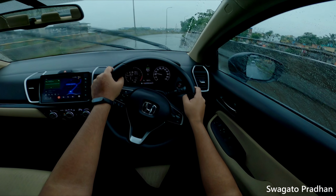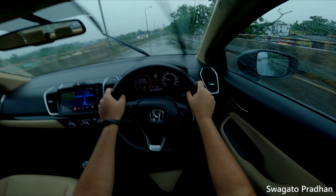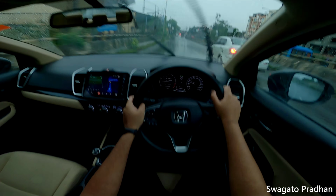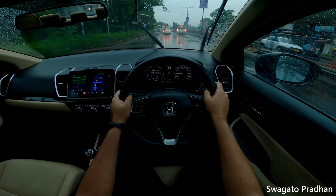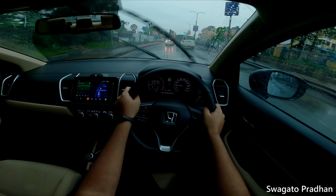I was driving it on the highway yesterday, and it was all good, no problems. And the rear window visibility is also great while it's raining. The water droplets don't really settle too much on the window, so you're all good. The only problem is with the windscreen. It's not the windscreen, it's the wipers they provided. I don't know if I received faulty wipers, but if you have a similar problem, please do let me know in the comments.